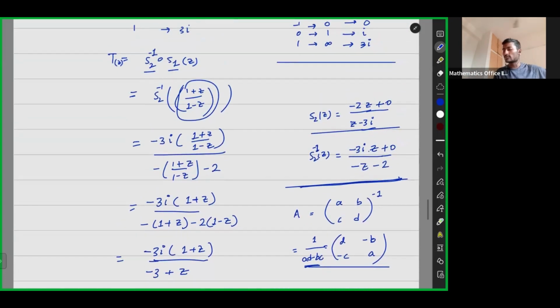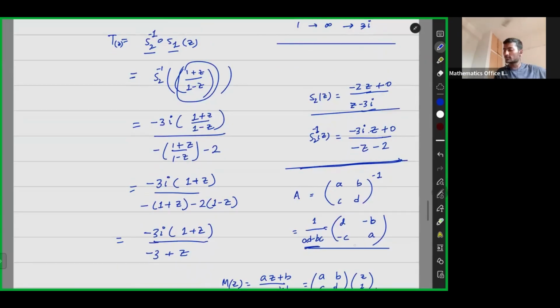We did this. So when you take the inverse, you are changing some coordinates, like the diagonal entries swap, and in the anti-diagonal part you are multiplying by minus. So you did this. Now this part is not appearing in the inverse. Why is this not appearing? It's because if it is multiplying everywhere, in the numerator also, in the denominator also, the same number appears. So we can cancel it out. So that is why I'm not writing it. While writing the inverse, it is not appearing, because this part is appearing in the numerator also, denominator also.